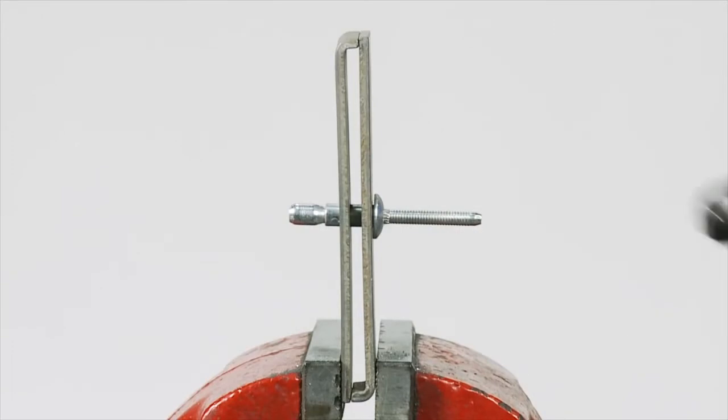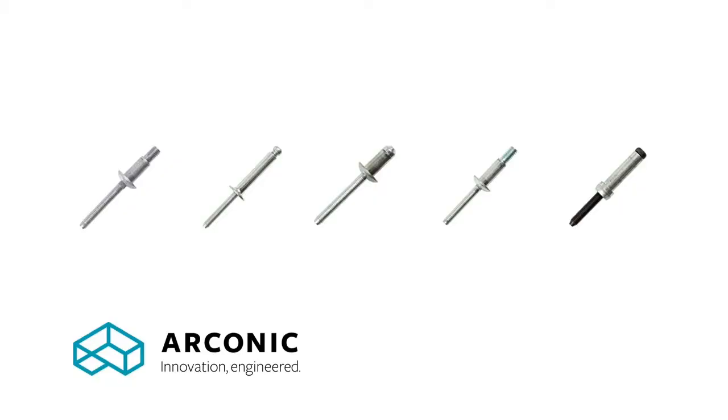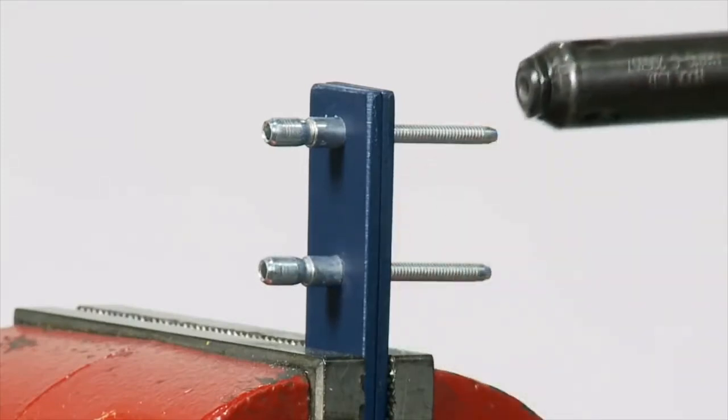For a blind product to be a structural fastener, the pin must be retained in the shear plane of the sleeve after installation, providing a high strength solution. There are different types of blind fasteners, each functioning differently. They have different benefits and each range suits a different application such as sleeve expanding, bulbing, or sleeve splitting.